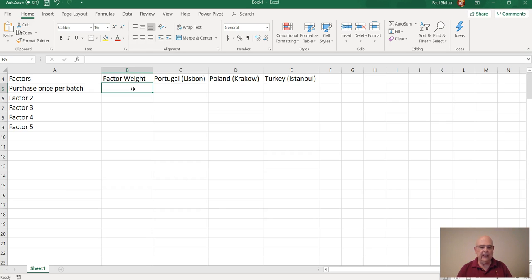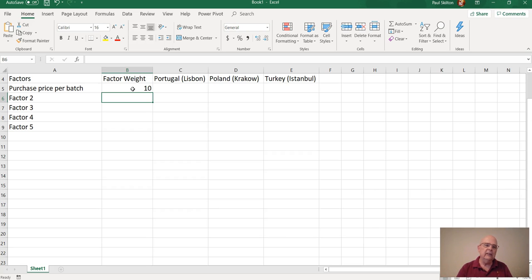We're going to quantify that. So if we had a scale of 1 to 10, 10 would be the most important, and we're going to do that for every factor. So factor 2, whatever it is, transport costs, they speak the same language, do they have an ERP system, are they close, are transport costs low, and so on.